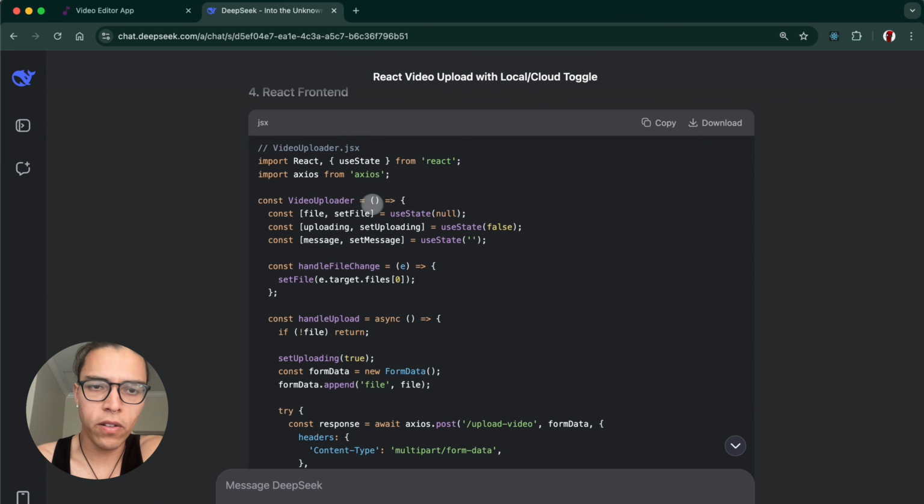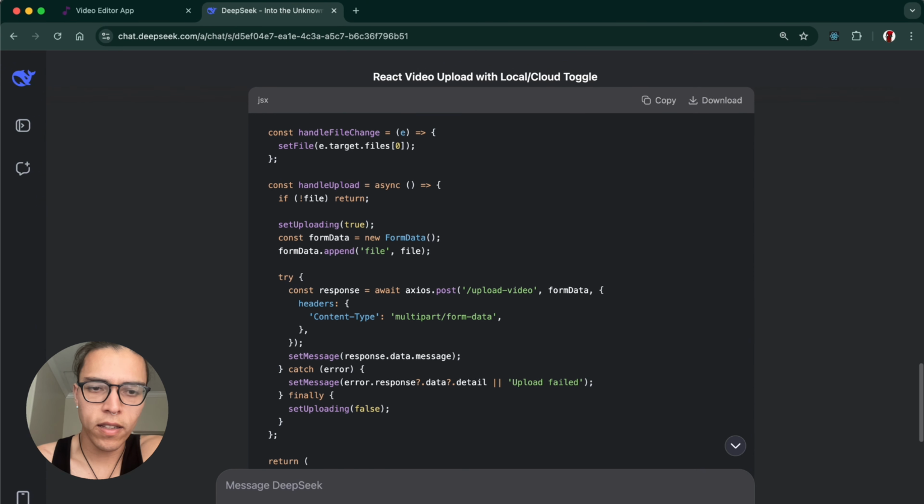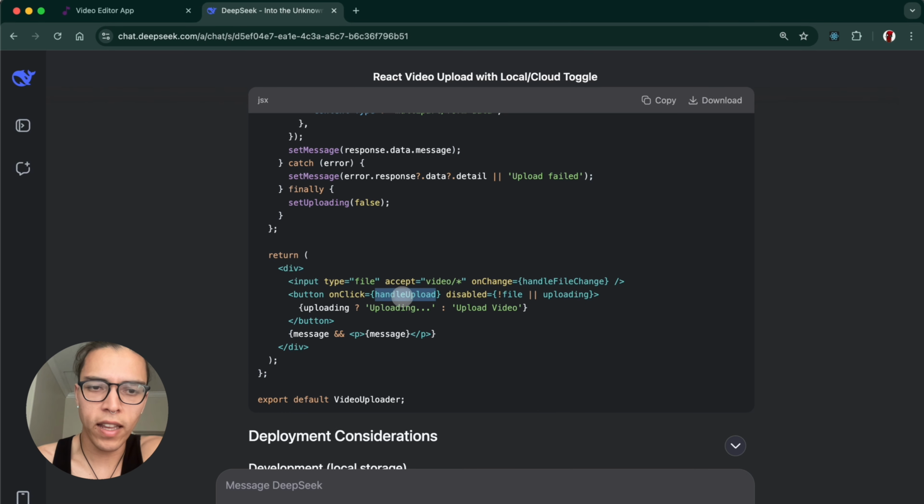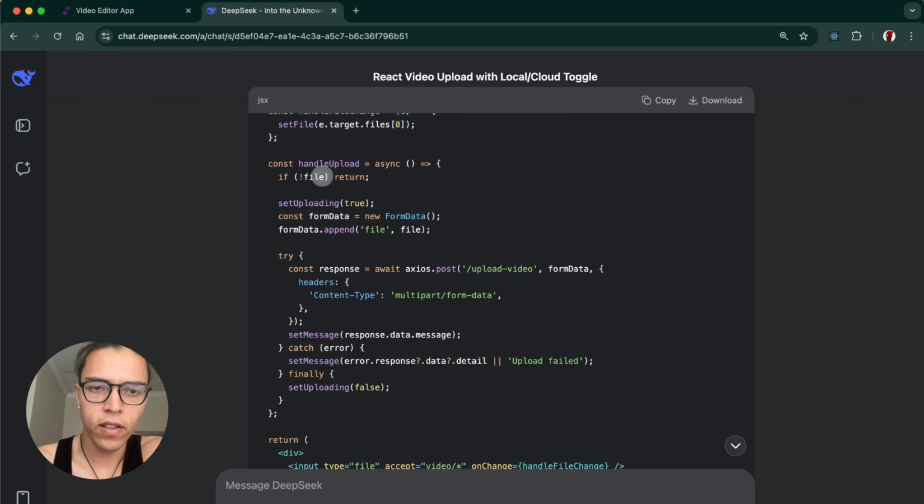All right, so we have this video uploader, and it's the same thing that we already have. We have this button that when we click on it, it sends the input video to the handle upload function here. And then it's just creating that backend request. So it creates this form data, it appends that file to the form data, and then it sends it to the backend, to that endpoint that we were just looking at. And once we get a response, as long as it doesn't have an error that gets caught and then this error message is returned, then it will just return the message that came from the backend.